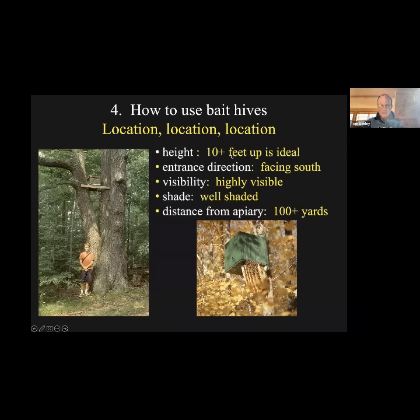Visibility: I make them highly visible because wherever I put them, whether high or low, I know that those scout bees are going all around in the woods. If you can make that dark opening of your nest entrance face out into a clearing, I think it's easier for the scouts to find that nest box because they're looking for dark openings. I can't talk about this today, but I've done a lot of studies on an island off the coast of Maine on how the scout bees behave, and they're really orienting to dark openings.